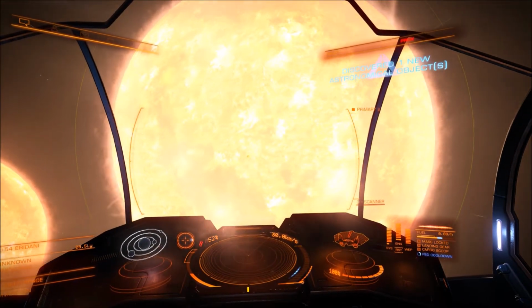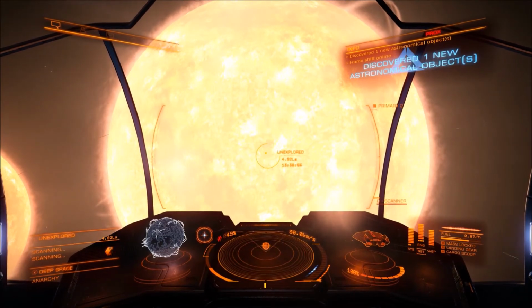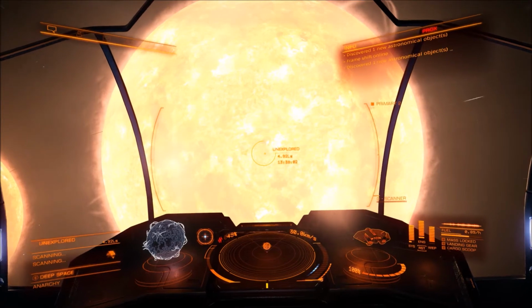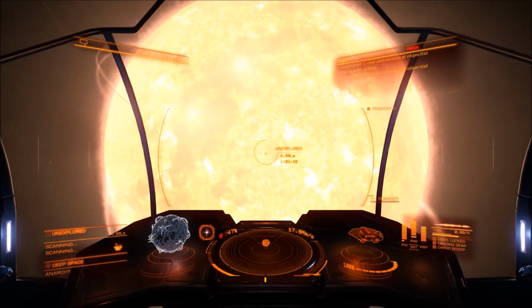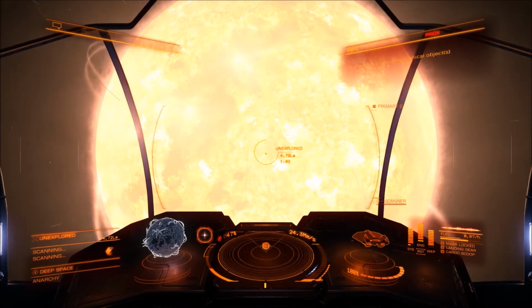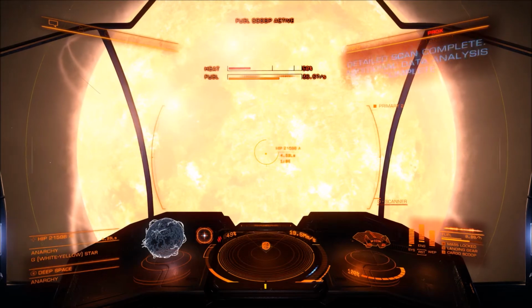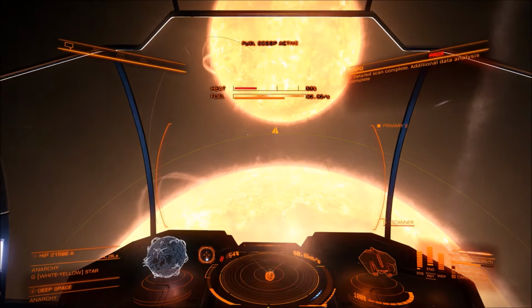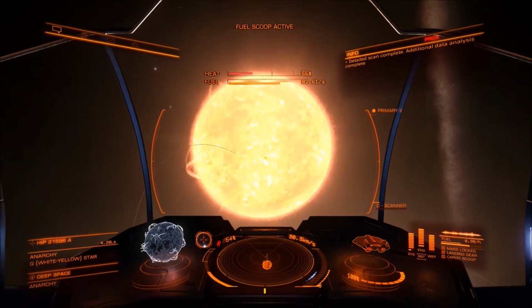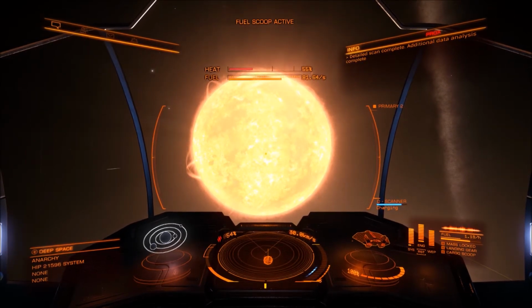Right, well, just arrived in this system here. And, yeah, these two suns are seriously bloody close together. I'm hoping I can fuel scoop from them. Fuck, for that. Because the last system... Don't tell me I've got to fucking use the discovery scanner. It's right in front of me, for fuck's sake.